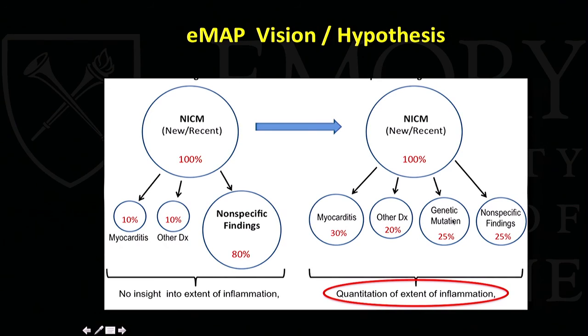And the question is, would we have a better yield? Again, this isn't the answer, this is the hypothesis, that the non-specific findings will be lower if we sample better. Also, we should be doing genetic testing on more of these patients. So it's part of a bigger precision medicine paradigm, but I think the better tissue sampling is part of it. Another part of it is that the electroanatomic mapping approach doesn't just guide the biopsy, it actually tells you extent of disease, right? So if you find an area that ended up being inflammation or suspicious for inflammation, you'll find out whether it represented a really large or smaller part of the myocardium. And so we're being more like oncologists.